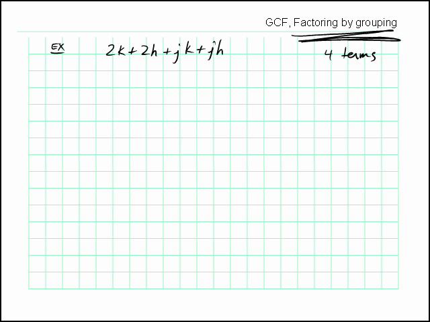Okay, the first thing I look for is a GCF, and notice that there's nothing that I could factor out of every term, except a 1, but then that wouldn't change anything. So basically no GCF here. But what I can do is I could group the first two together and the second two terms together. Make sure that when you do this, you do leave a plus sign in between. If you don't, it looks like multiplication. You don't want to do that.